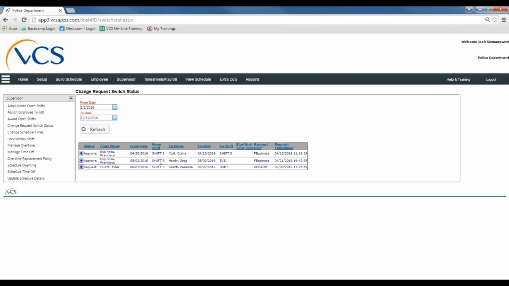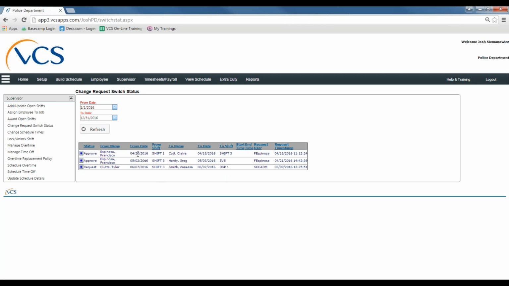And now, through this screen, we can see who started the switch, the day that they're switching off, and the shift that they're switching off of. And this is the person who's switching with them, and this is when that first employee is going to make it up to them for that shift.